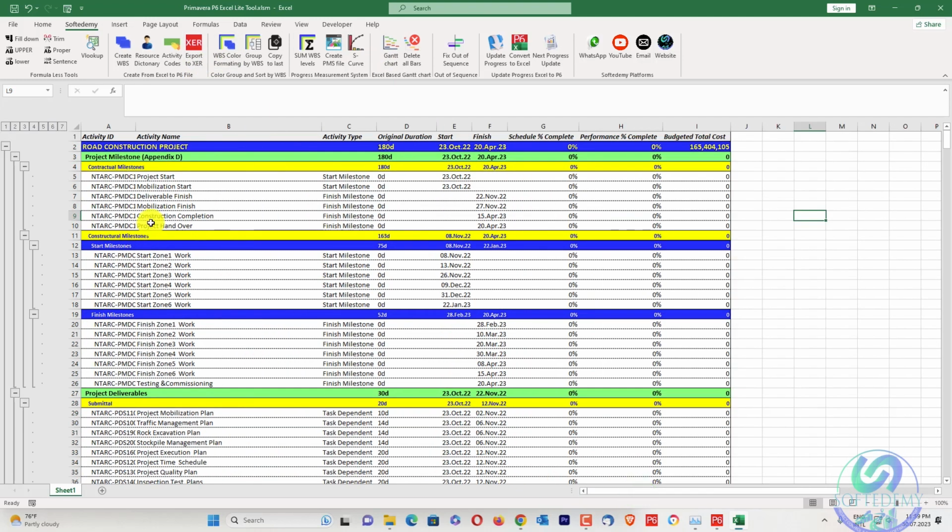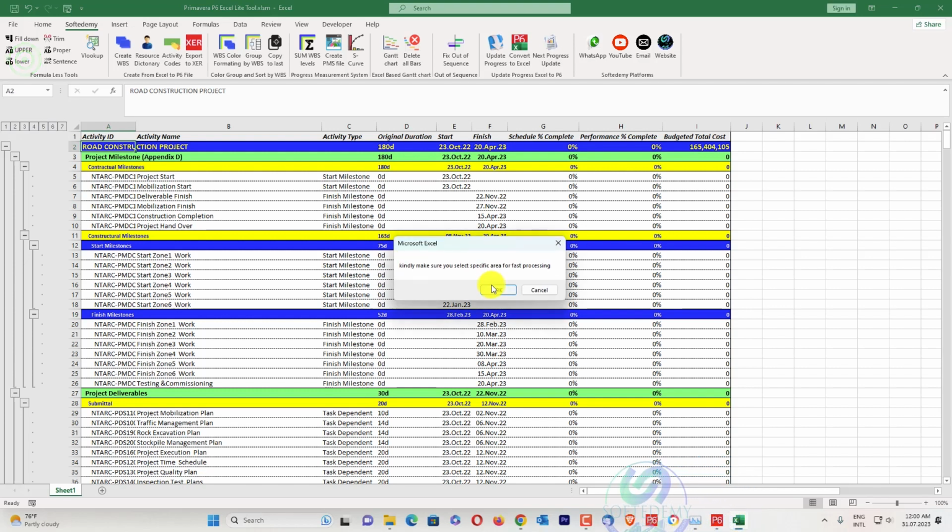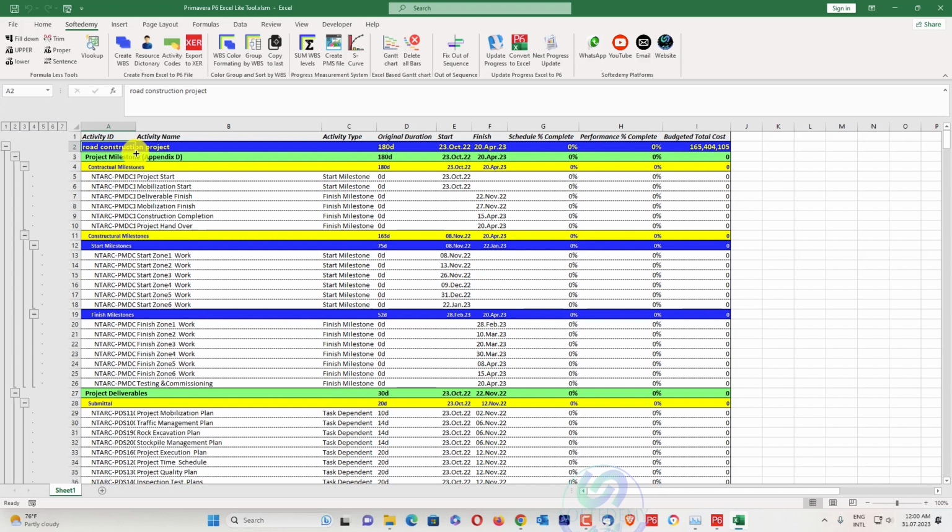You can see here the function of trim. When you select this and press trim, all the extra space will be deleted. And if you want to change the style of your text, for example, road construction project to lowercase, you can see the case has been changed.